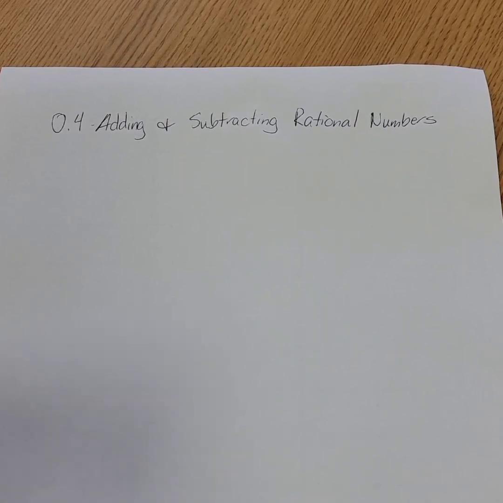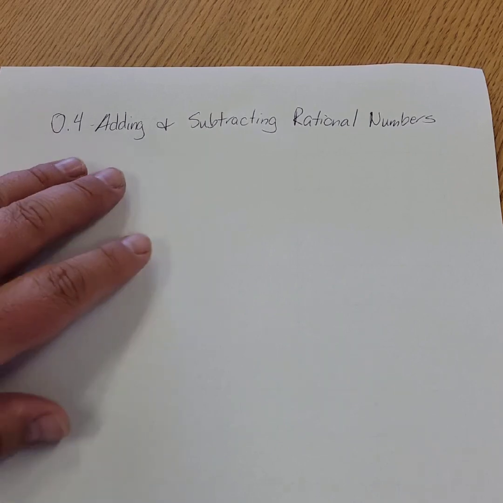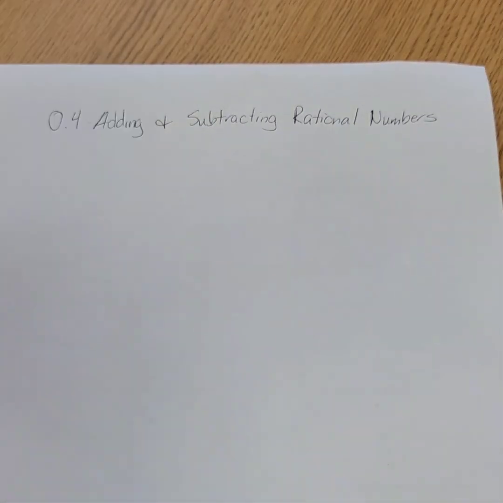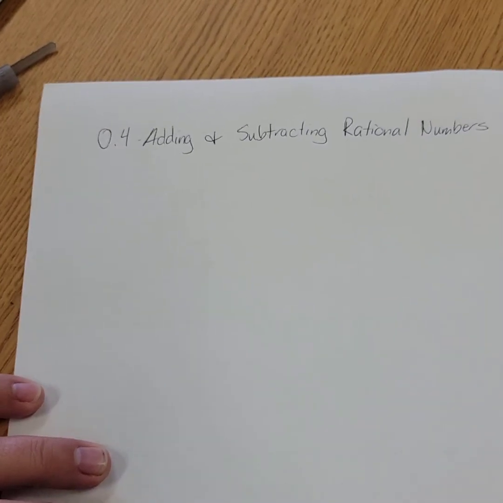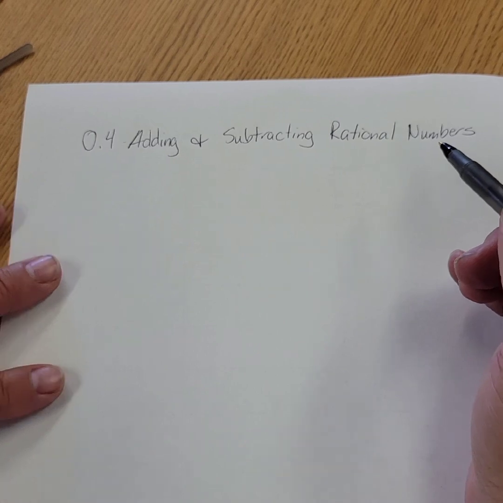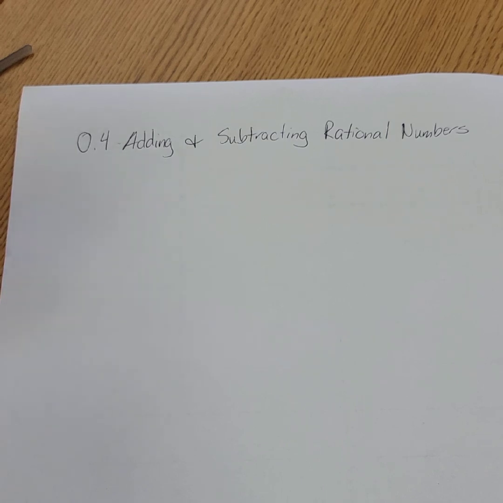Okay, so this is kind of an impromptu video for the stuff that we are doing. This would be on Wednesday, September 6th. So it's adding and subtracting rational numbers, and all that means is basically fractions that don't have zero in the denominator, because that's irrational. Actually, it's a no solution. But anyway, I'm just going to do a quick reminder on dealing with fractions. So hopefully you can see that okay.